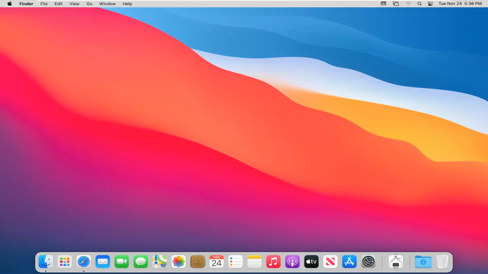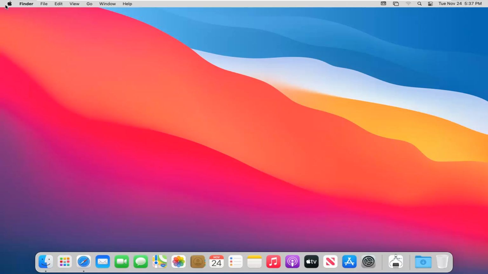In today's tutorial, I'm going to show you how to change your desktop wallpaper on your MacBook. So this should be a pretty straightforward tutorial, guys, and without further ado, let's jump right into it. You want to first start off by closing out or minimizing any programs or applications you have open, and then go ahead and left click on a blank area on your desktop.